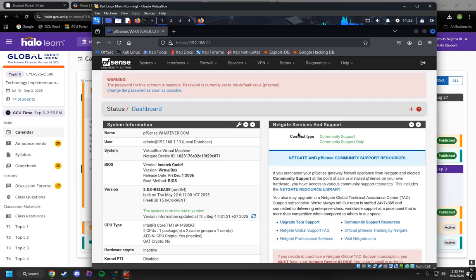Inside the protected network, the Windows Server 2019 VM is configured as the domain controller. In addition to providing Active Directory services and authentication, this server also hosts both the DNS server and the DHCP server. This combination ensures that client devices such as my Windows 10 and Windows 11 machines can automatically receive IP addresses and resolve hostnames when joining the whatever.com domain. By centralizing directory, DHCP, and DNS services on the Windows Server, the infrastructure is able to provide secure authentication, reliable IP assignment, and internal name resolution.